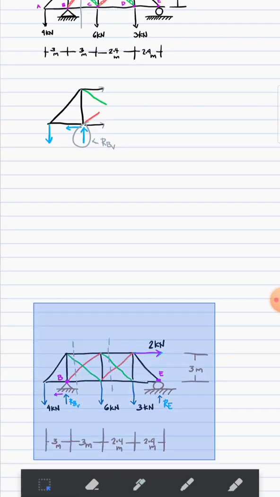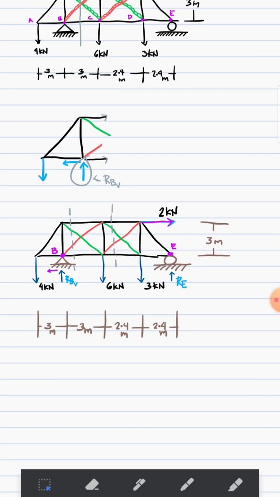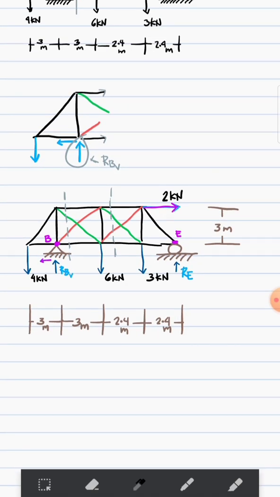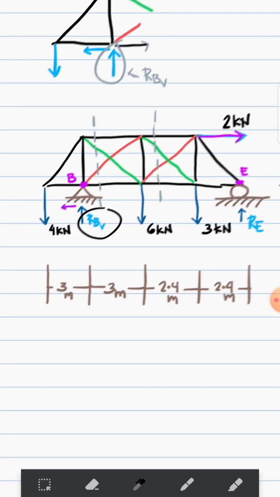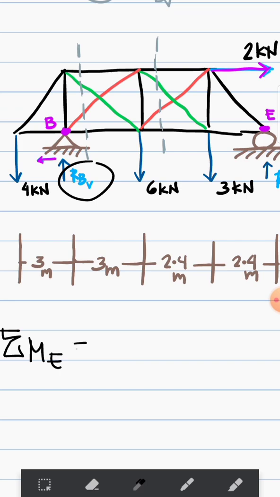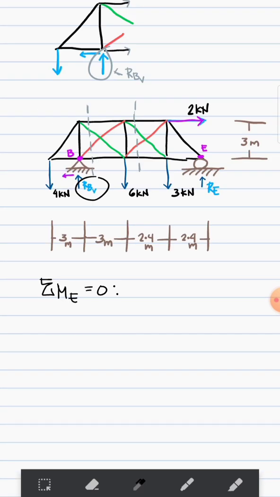Well, if we consider the whole truss, the free body diagram of that will be like this. Since we are only concerned with RBV, or the vertical reaction at B, we can take moment at E. The sum of all the moments at E must be equal to 0, because in equilibrium, all the forces must be balanced. Thus, the sum of all the forces translationally, leftwards, upwards, or rightwards, must be 0. Also, rotationally, the moments, or the torque, must be balanced, or also equal to 0. There should not be a net force. Otherwise, our structure will move. It will no longer be balanced. So that's it. The sum of the moments at E must be 0.